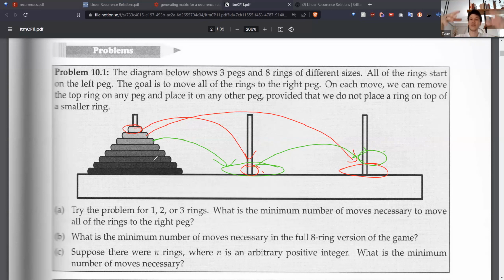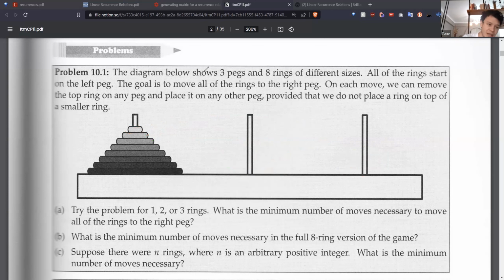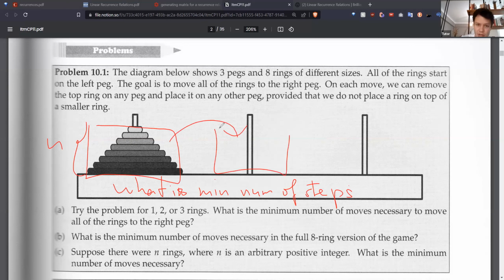You have probably even seen the physical problem when you were kids, at some sort of math camp or with brain teaser problems. You often have this problem. Let's say that I have n disks, or n rings. What is the minimum number of steps to move all n of them, for example here, such that you have the biggest, the second, and so on? Basically, what is the smallest number of steps to move all of this to here?